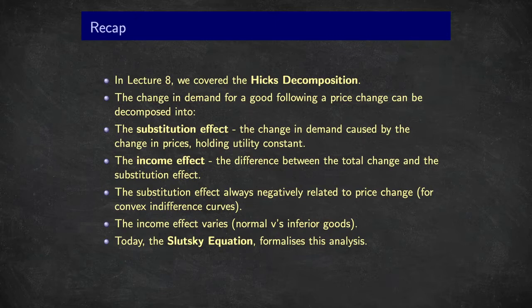If the income effect is very strong, and so strong that it dominates the substitution effect, then it's quite possible for a consumer to violate the law of demand and demand less of a good even though its price has reduced. In the last lecture, we learned all these facts using graphical techniques. Today, we'll be looking at the Slutsky Equation, which formalizes this analysis, and we'll prove the basic result that total change can be decomposed into a substitution effect and an income effect, but we will prove it today using calculus methods.